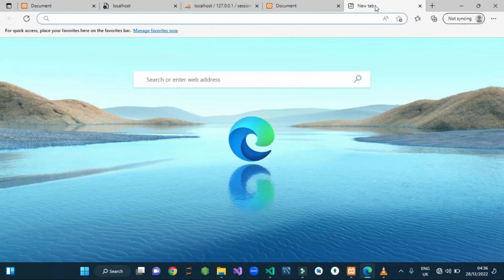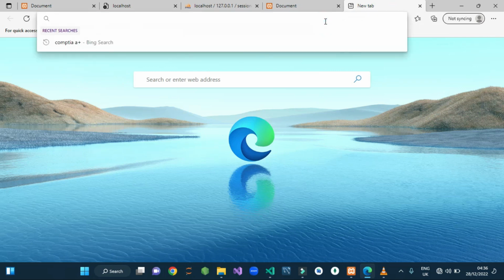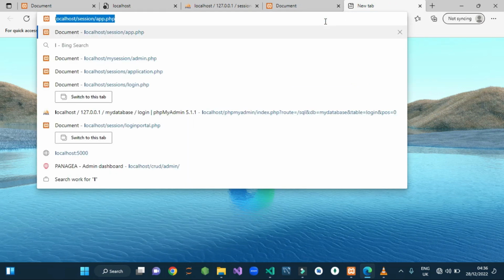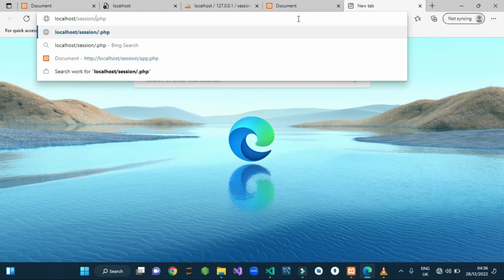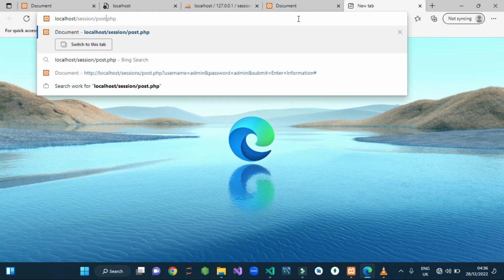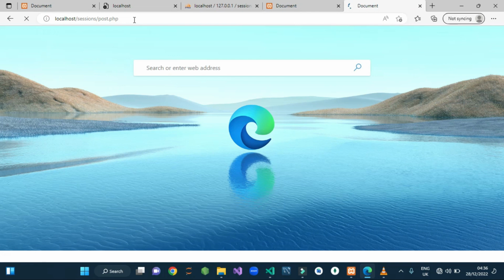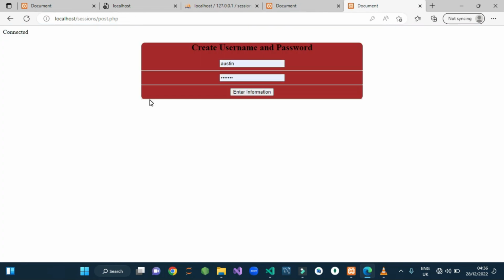Now for the full demonstration, I created another portal in localhost. Inside the localhost, I created a folder called session, with an S. This is where we create a username and password.